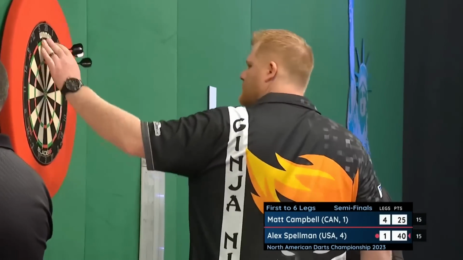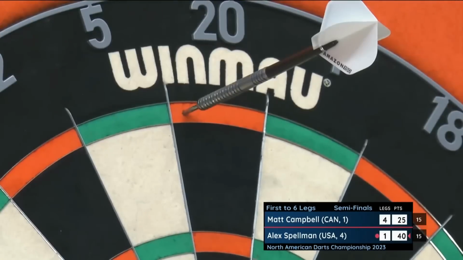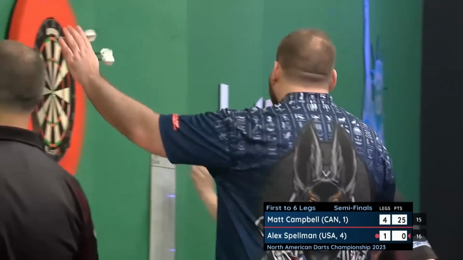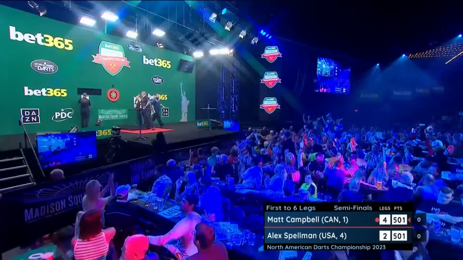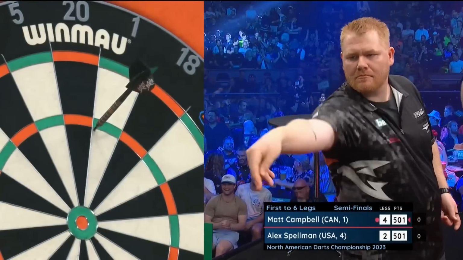105. Just the wrong side. Sigh of relief for Spellman, but he's got to get rid of this 40. Jake McMillan missed the dart for 5-1 against Jules van Dongen and paid the price. Will Matt Campbell end up ruining that miss? Key moment, that. Jake McMillan wasted that as well, didn't he?